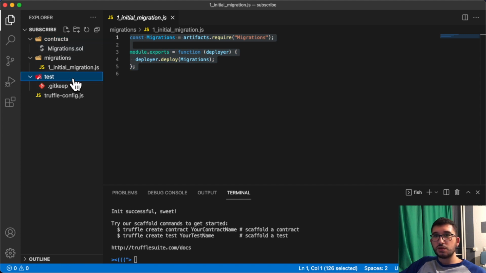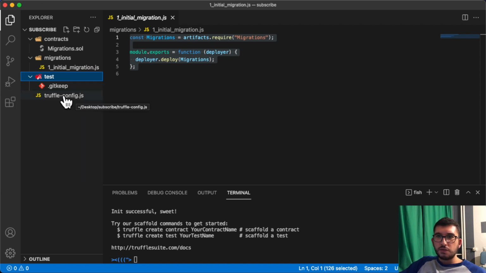We also have a test folder in which we'll write JavaScript tests. You can write them in Solidity as well, I think, but I think pretty much everyone writes them in JavaScript.